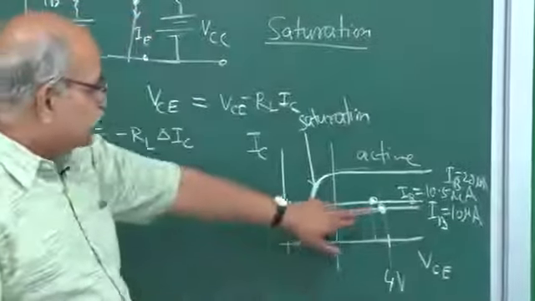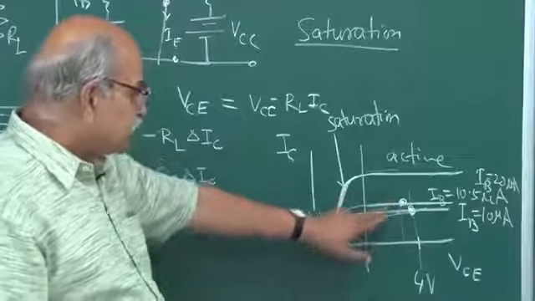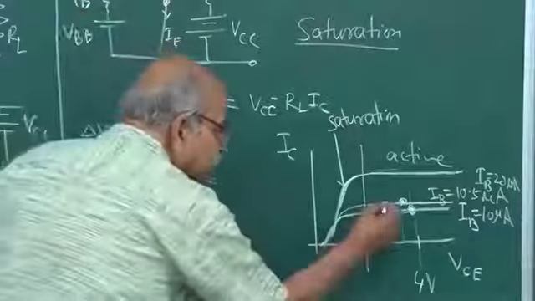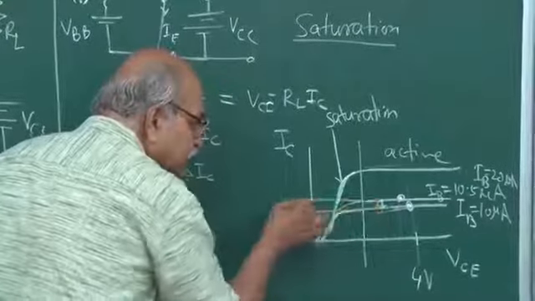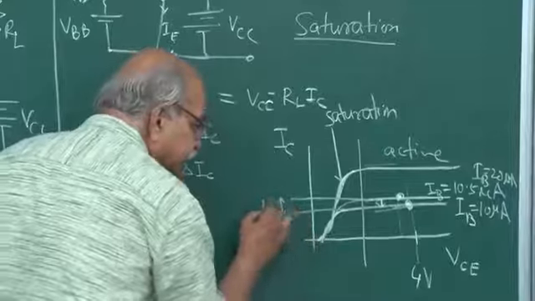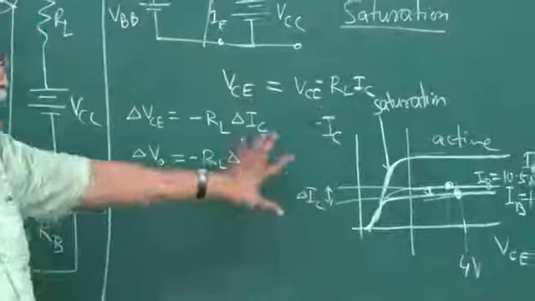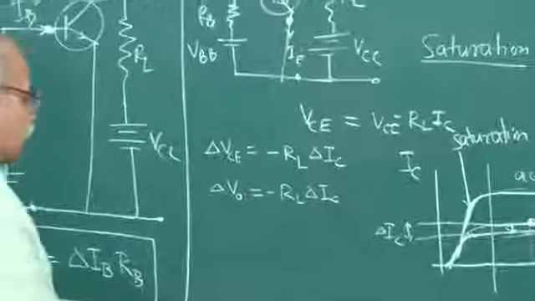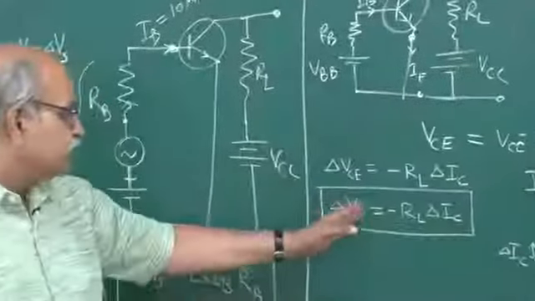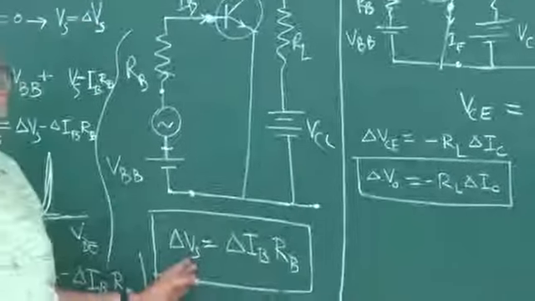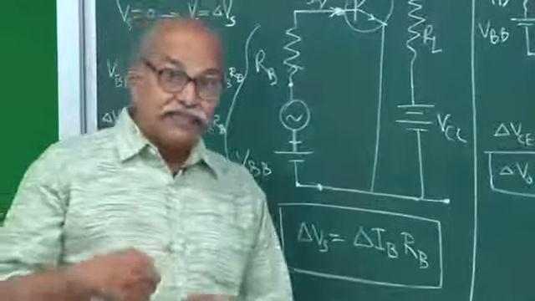So, IC has changed from here to here, and the change in IC, that is the delta IC, this is our delta IC. Okay, IC was this much and now IC is this much. So, this is how things will work, and if I divide this delta VO by this delta VS, what will I get? I will get the voltage gain.